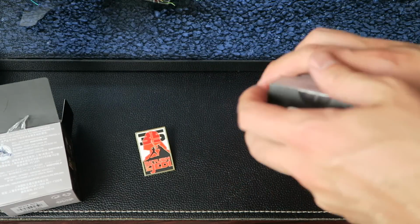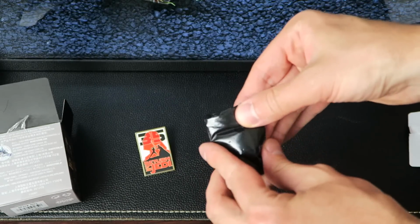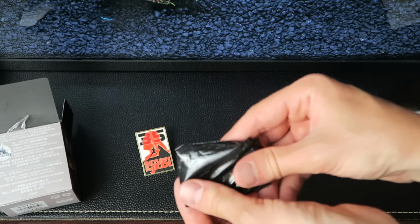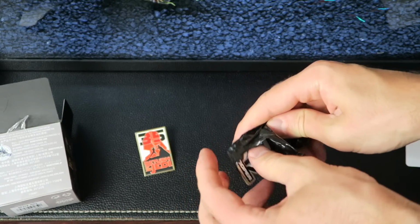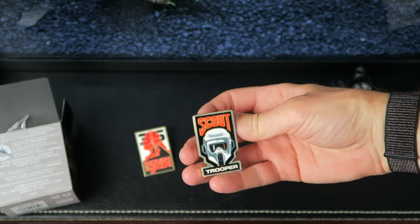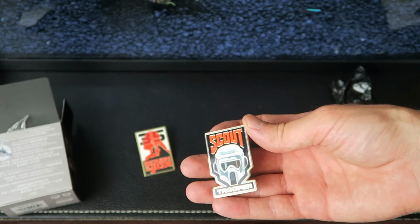last one. Please give me a good one here. Give me that Ewok, or at least not another dupe. Oh my god, this one feels seriously the exact same. If we get the same three here, this is going to be the worst unboxing video ever. Oh, okay, that's good at least. We got the Scout Trooper. So at least it's not a double. Not the one I wanted, but at least we got a different one here.